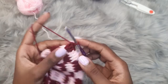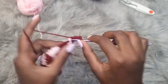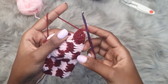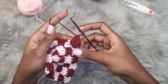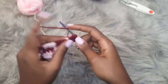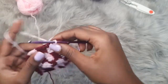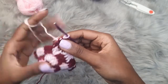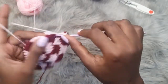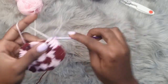So this should be a walkover, because we just place two more maroon stitches into the chain two space, as you can see. And then you're going to chain two and then cross over to this side and place two maroon stitches, because that's exactly what we have on this side. The moment you determine what's on this side, you just mirror exactly what's on this side onto the opposite side. So after that, we have a pink stitch here. That means it will get a maroon stitch. Drop maroon and then pick up the pink yarn, sorry, and then continue to just alternate between the two colors.